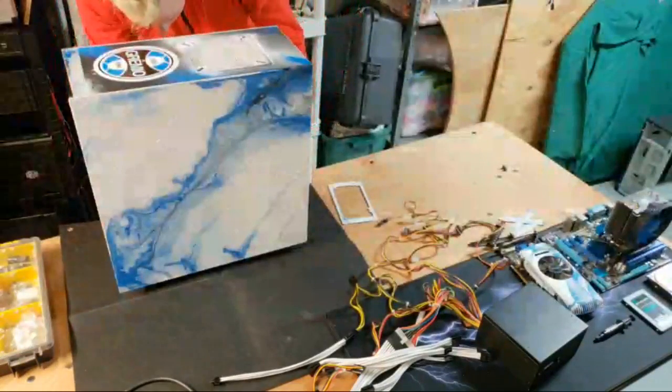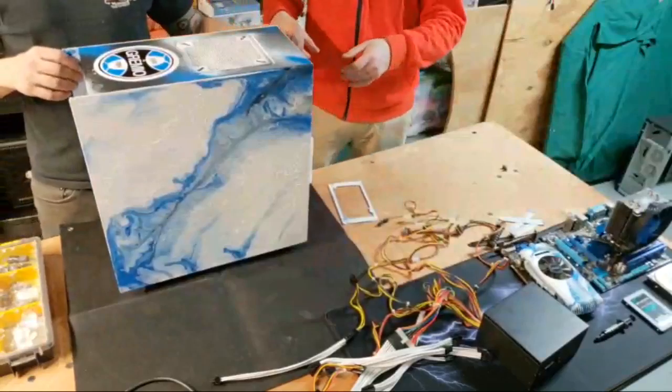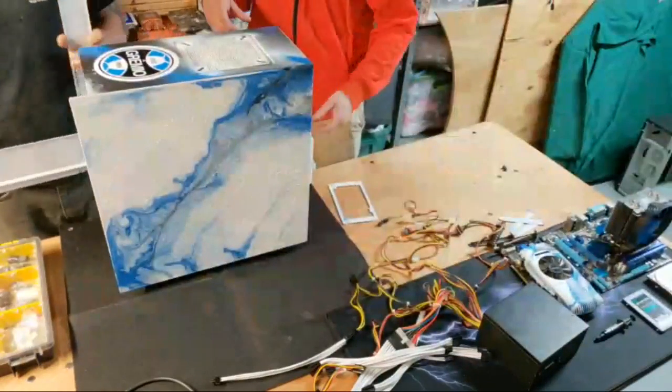Move that dust filter. I don't even know if we need to take that off. Let's be official and strip it down the right way. This side, you got it. All right. Yeah.